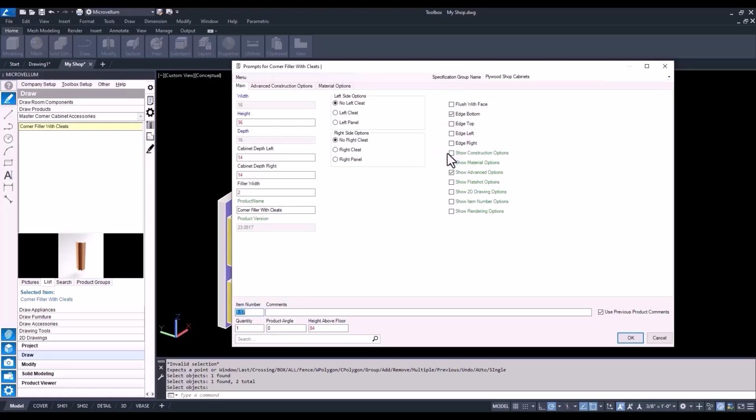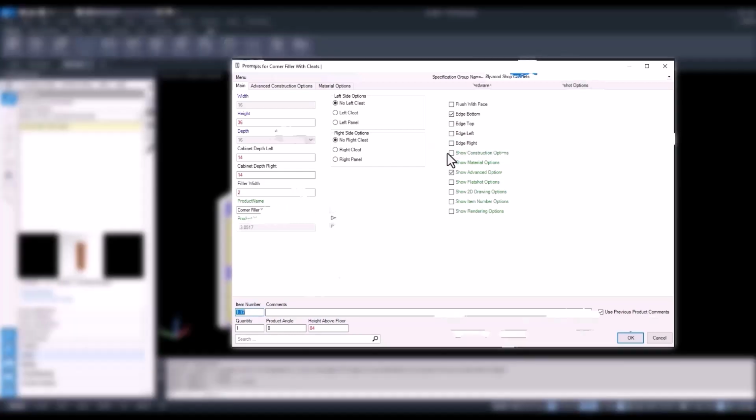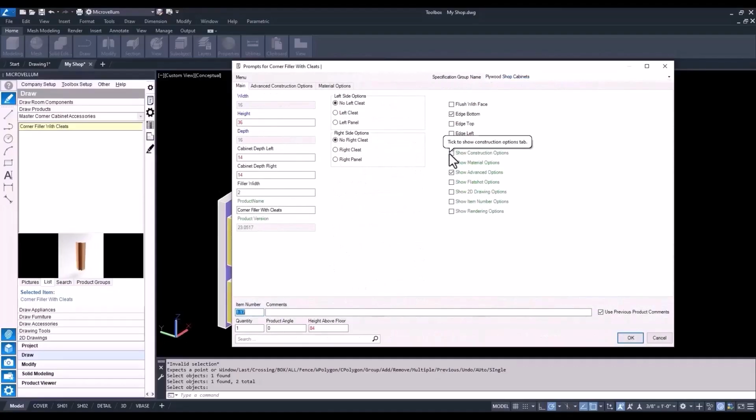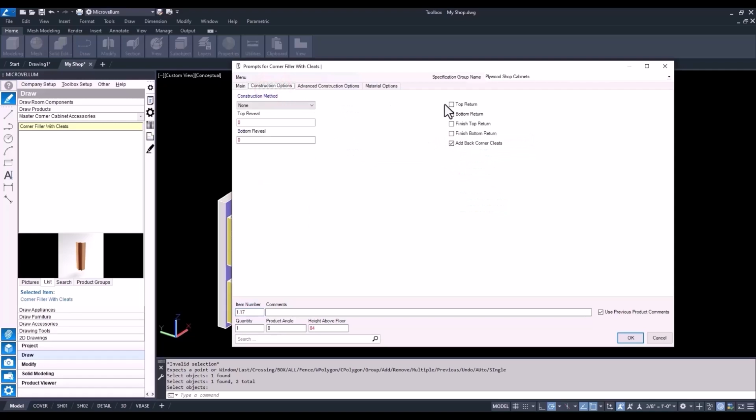And now, of course, we're just doing this here in the prompts. If you wanted to dig a little bit deeper into the product to make sure that those prompts are actually turning something off and we're not just checking boxes, you can first off stay in here, go to the material options tab, and it can give you a little preview on the material that you're using. But we're also going to go into our part properties as we get a little further into training and learn how we can verify some of these changes that we've made in the prompts are actually working inside of the product.